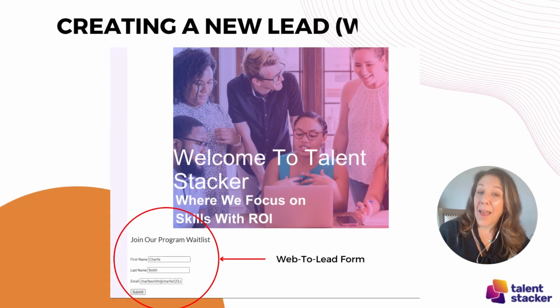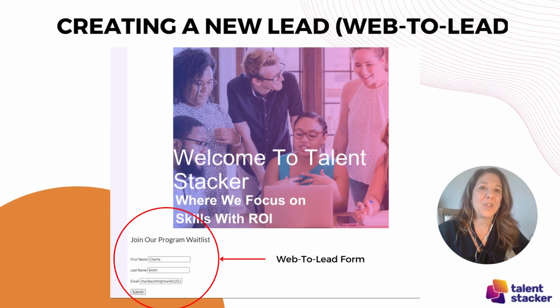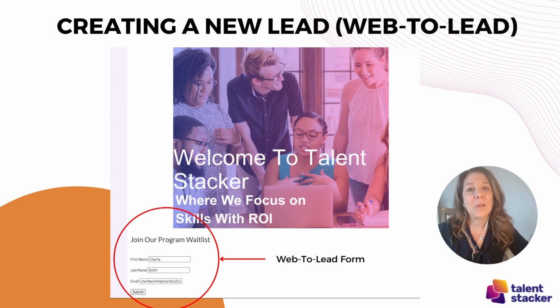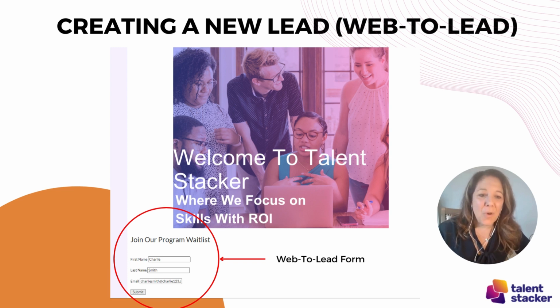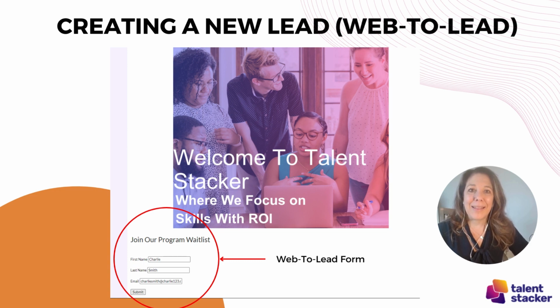One of the ways that we capture information from potential members is the web to lead form. You can find this form on the experience site for your Salesforce org, by going to the little waffle icon, clicking down, and there's a Talent Stacker experience site there. But basically, this is your web to lead form. When someone fills out their name and email address and hits submit, it then gets recorded into your lead record. And we're going to go over that next.